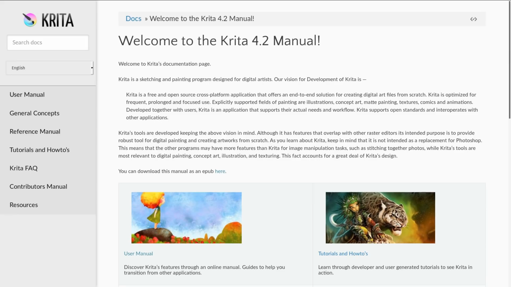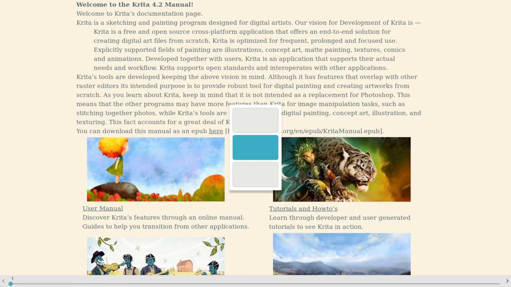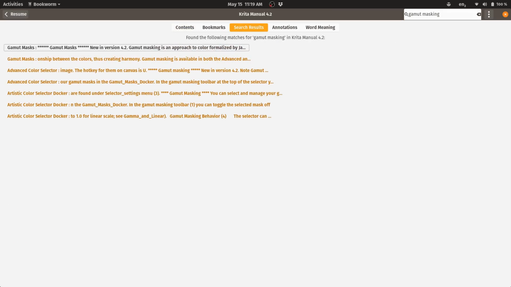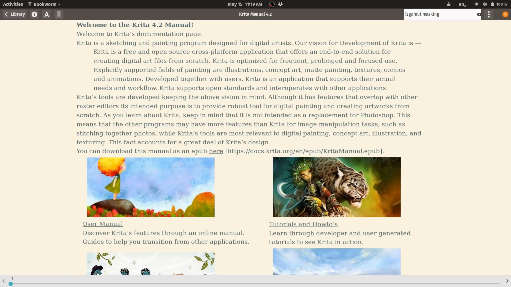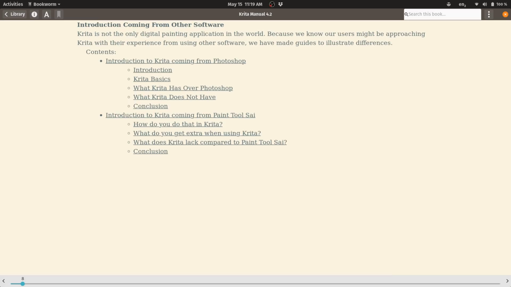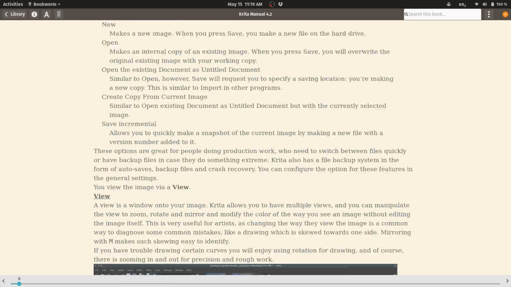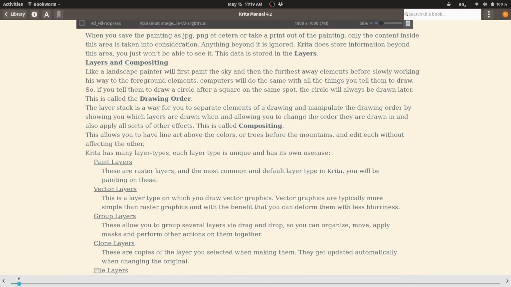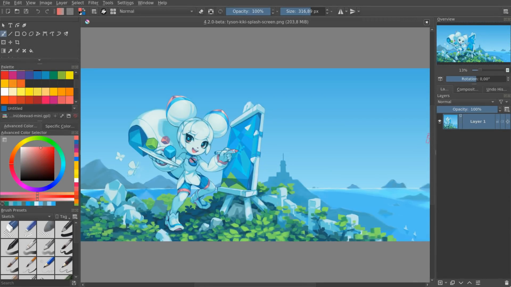I highly recommend downloading the manual. You can download it on the welcome page by clicking the here link that you can see on my screen. This allows you to read the manual in an ebook reader where you can easily navigate it and quickly search anything much faster than you could if you were working online. I like this approach because it allows me to read the manual page by page and to check all of the concepts that are taught inside of it linearly, but also to bookmark pages that I would like to go back to. Now go ahead and go play with this new version.